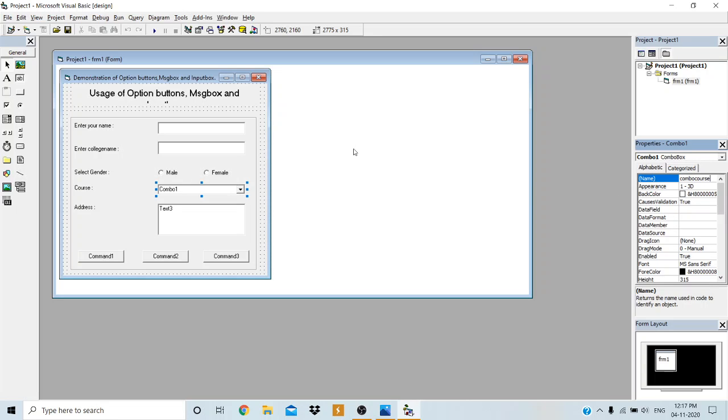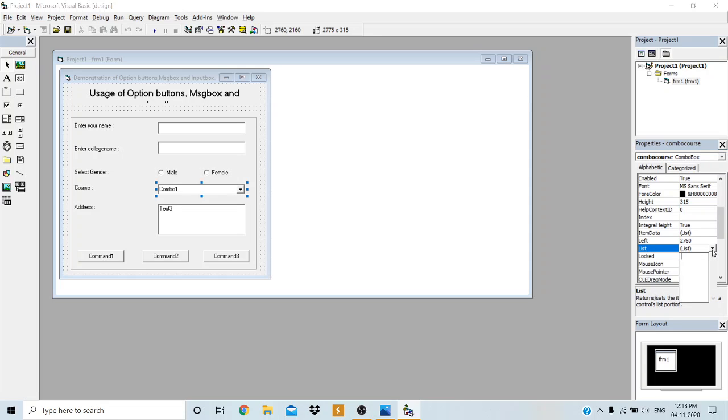Then how to add the list of items in the combo box? Because we have to add the different courses, right? Like BCA, BCom, BSc Computer Science, MCom, different courses. So we have to select one of the very important properties of the combo box called list property, so that we can add the list of items here. So list property, click on this drop down here. So go on adding the list of items here.